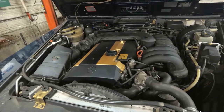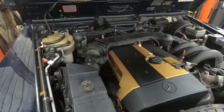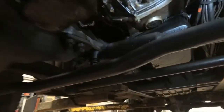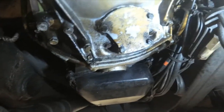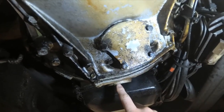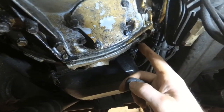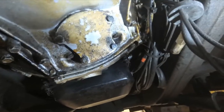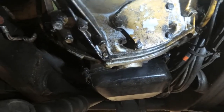We're going to put it up in the air and see if we can determine where the oil is leaking from. I check the engine oil and it's full and clean. With the vehicle up in the air, there seem to be some oil droplets on the back of the bell housing. I'm going to take that inspection cover off, as well as this plug in the back where you can access the torque converter. There are oil droplets here and here — some of that is water from snow that melted off the roof yesterday. Not a huge amount of oil by looking at it, but let's have a closer look with that cover off.